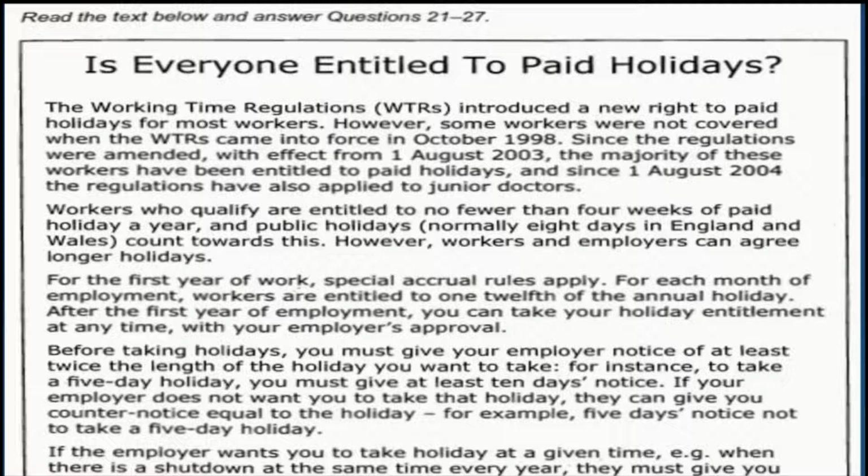For the first one, it says, however, some workers were not covered when the WTRs came into force in October 98. Since the regulations were amended with effect from 1st August 2003, the majority of these workers have been entitled. So 2004 just tells us about when they decide to apply to some other workers. But the year when most workers who were originally excluded were covered is actually 2003.